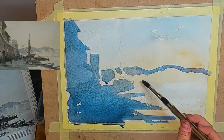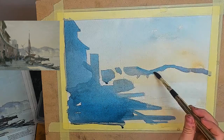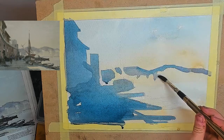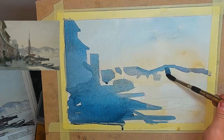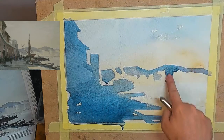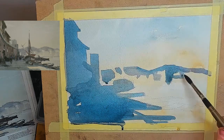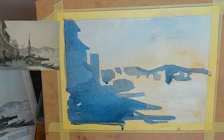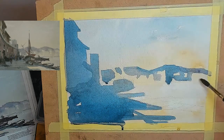But the paint was behaving fairly well here. The trouble is the brush seems to have got ever so slightly splayed at the end, so the shapes I was making were a bit feathered. Oh, yeah, that was a mistake, as you can see. But like in my other one, it's not the end of the world with these sorts of things. You can adjust, even if it means trying to find ways to disguise it afterwards.